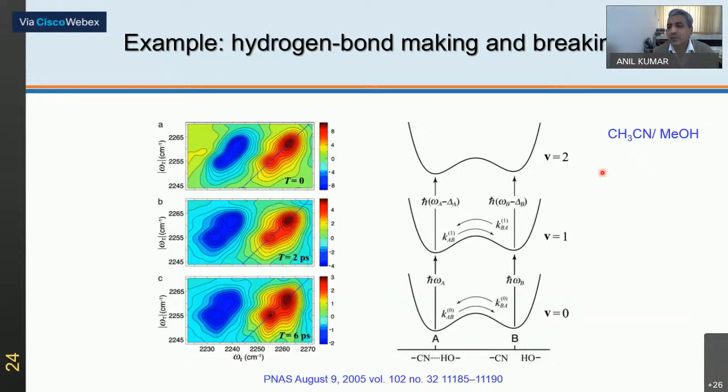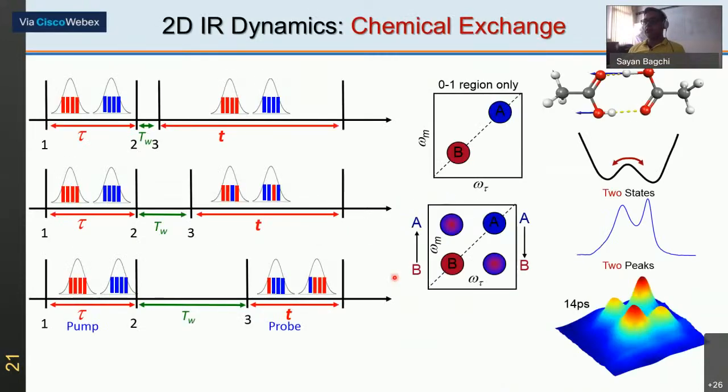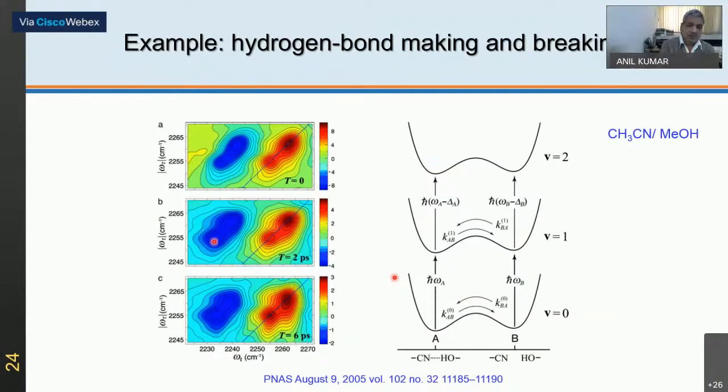Mohammed Safiullah asks, what are the blue colored peaks in slides 23 and 24? Could you please go through these? Yeah, so in 23 and 24, these were the 0 to 1 transitions. This is my diagonal anharmonicity, because I'm plotting the probe frequency on the x-axis and the pump on the y-axis. The probe frequency is shifted downwards, and that's why in this spectrum it shifts towards the right. This is the transition between V equals 0 and V equals 1, and this is where the final transition happens between V equals 1 and V equals 2.